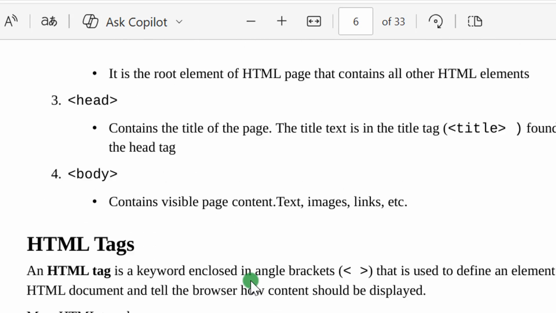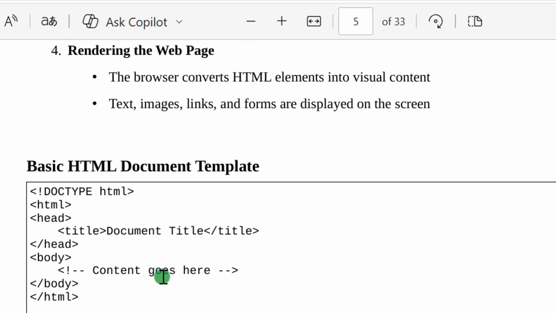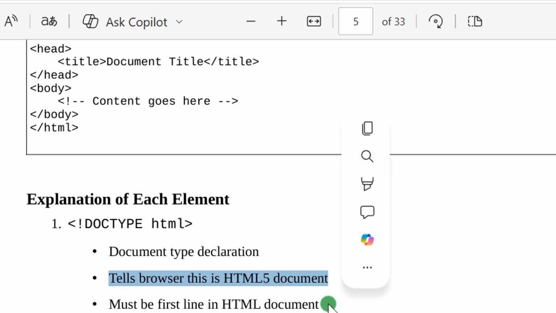Okay, so we are done with the structure. Now there's another thing I want to mention. Look at this image. Generally you'll see that some HTML documents start with this. You open it, you write an exclamation mark, you write DOCTYPE html. So the use of this line is just to tell the browser that it is an HTML5 document. HTML5 document simply means that the HTML code you are writing is HTML version 5.